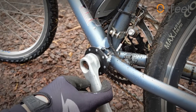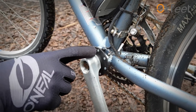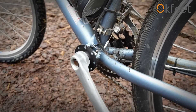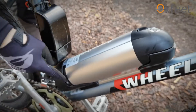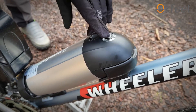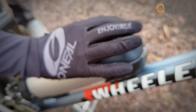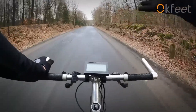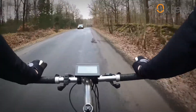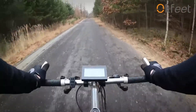Thanks to the many magnets right here, there is not a huge delay in when the motor starts. But just remember that when you start from a certain position it won't start until the next magnet hits the sensor — and that's when the throttle would come in handy. I like these batteries — they look nice, they have an additional switch here, and this button just displays the level of energy you still have: it shows three out of five, three are green, two are red. The display will confirm that. This is a pretty serious uphill and it goes 22-23 kilometers per hour, about 16-17 miles per hour, and the motor isn't really loud, which I like. It goes beautifully up the hill.